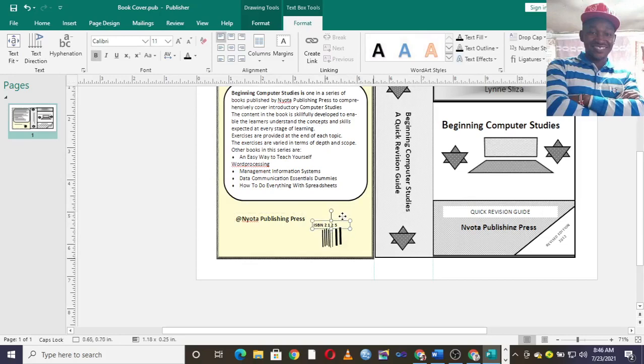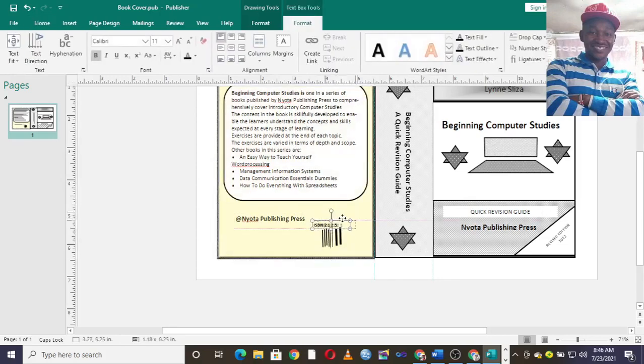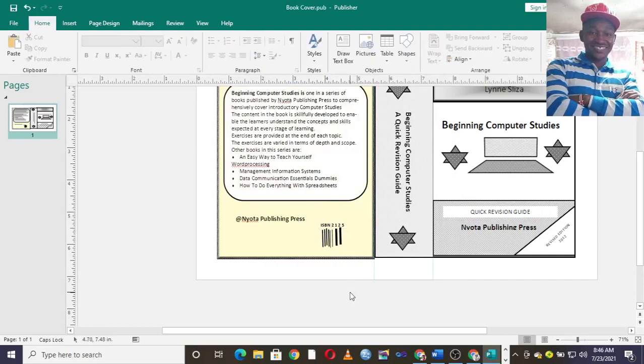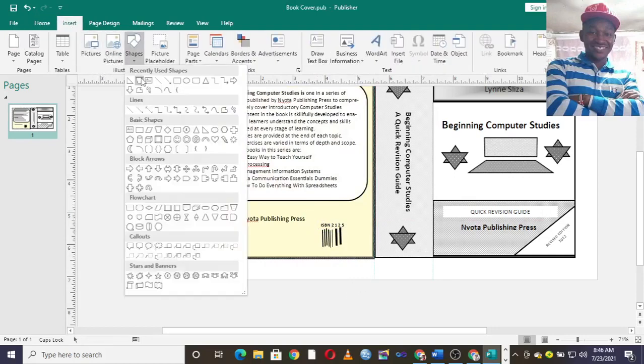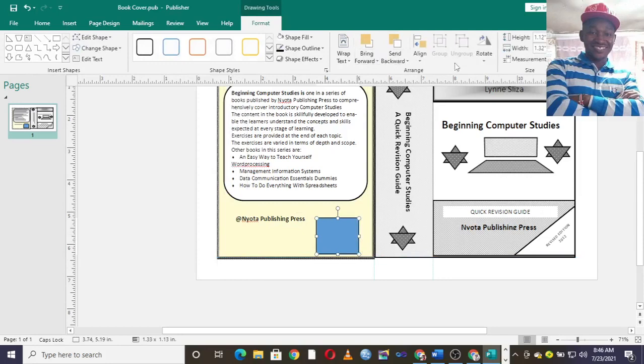Then you just drag them up there. Therefore you can do a bit of that one, then probably draw that rectangle here, and just go to send back.